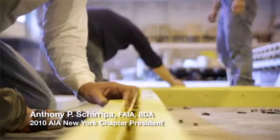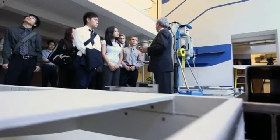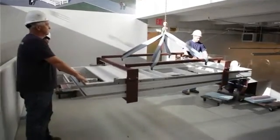Building a prototype helps everyone involved in the process understand how all the pieces and parts have to come together. It's certainly a wonderful thing for the Center for Architecture because we've never done anything like this before. I think it's going to stimulate a lot of creative thinking to fabricate curtain walls for the future. Plus we wanted it to be a learning experience for young people. I went to Brooklyn Technical High School and I think it's important that young people have the advantage of seeing something built full scale.